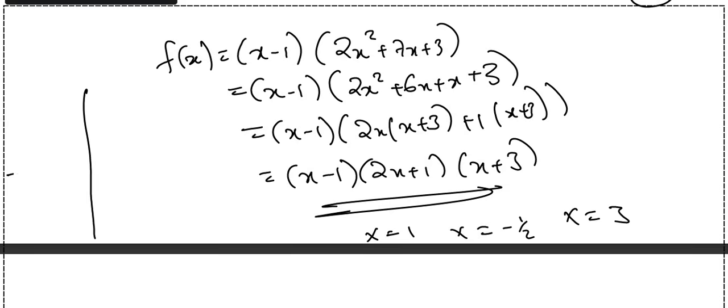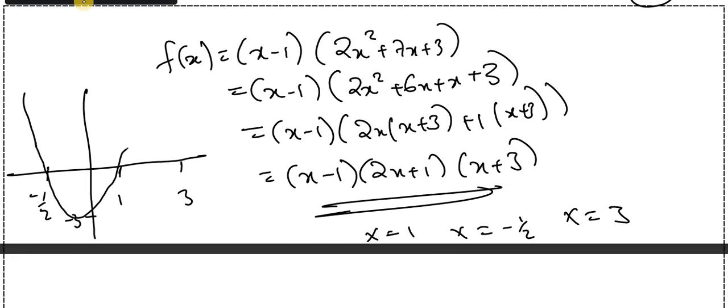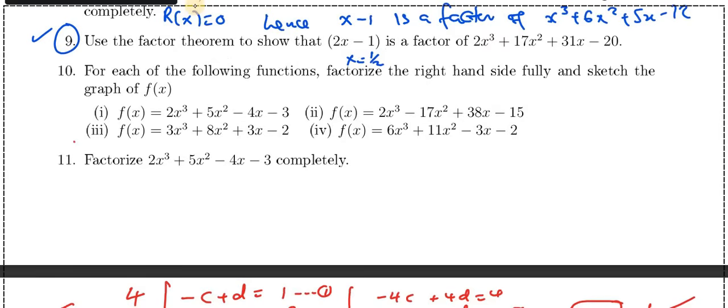So now if we were to sketch this, we have a negative half, then we have a 1, then we have a 3. The constant in the question was negative 3, so we need to touch negative 3 there. Negative 3, I mean. So meaning we have to move in such a way that touches these points. Our graph will just be like this. It passes here at 3. This 3 must be there. So this is how the graph is supposed to come out. That's what you need. This is what you do for all questions on number 10.